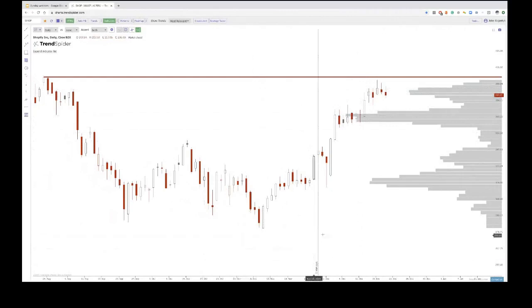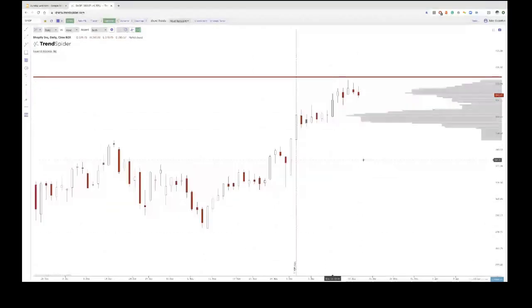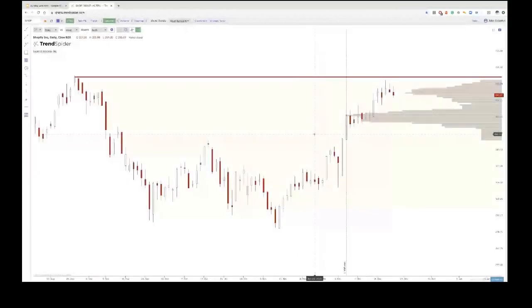If I move this, let's say, to the move here, you can see now a lot of that volume is holding here from this December 4th impulse move up. So just a really cool example of using another form of the volume profile, not just on the candle with raindrops, but actually anchoring it from certain points.